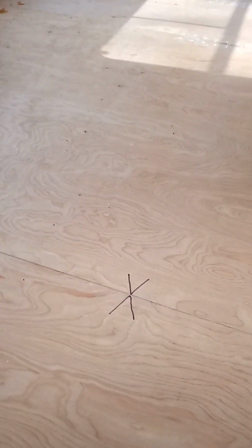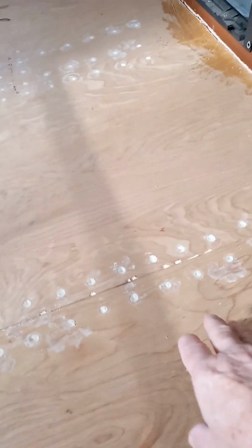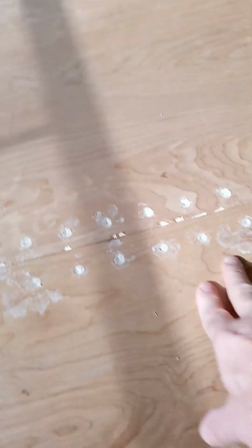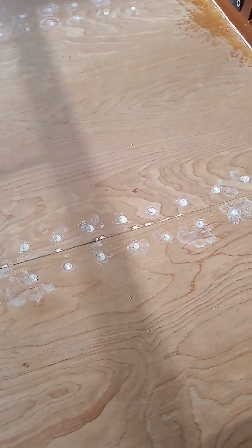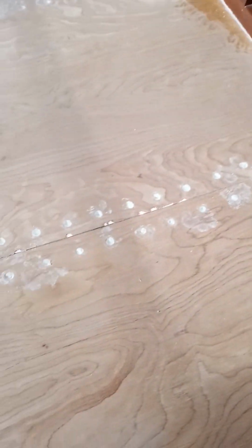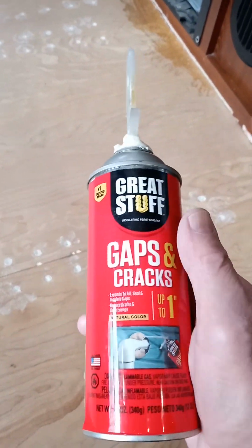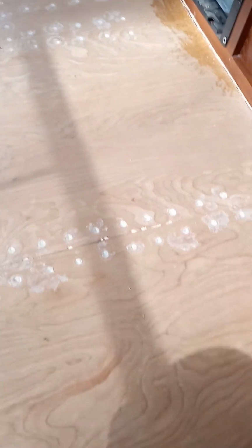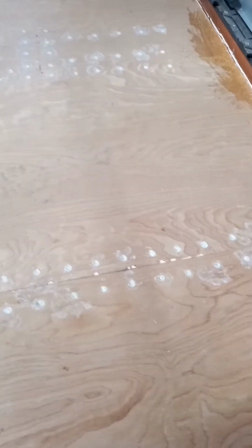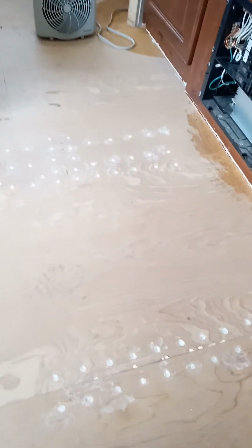But I have experimented a little bit over here where I had another soft spot, and I've had some success with that. I'll show you how I did that. I just used Great Stuff foam, which is fairly inexpensive. I still got a little bit left in the can here, and it was under $5 for a can of that at the home improvement stores.